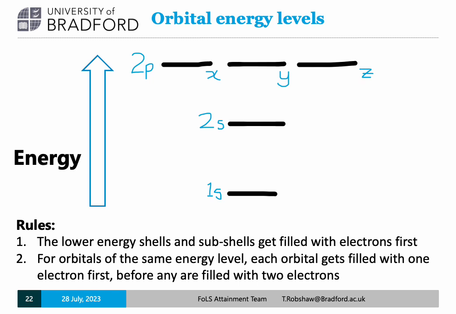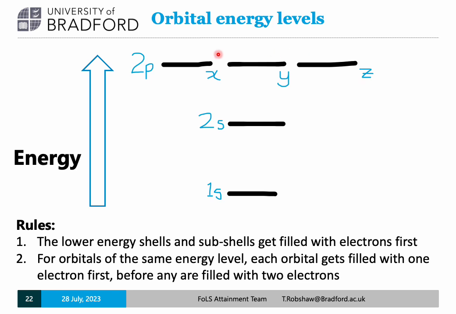We can represent the energy levels for the different subshells and orbitals in a very simple diagram. So on our y-axis going upwards is energy level, and each of these little horizontal lines represents an orbital type, and each one holds a maximum of 2 electrons. So here's 1s, then 2s, and then the 3 2p orbitals, all at the same energy.